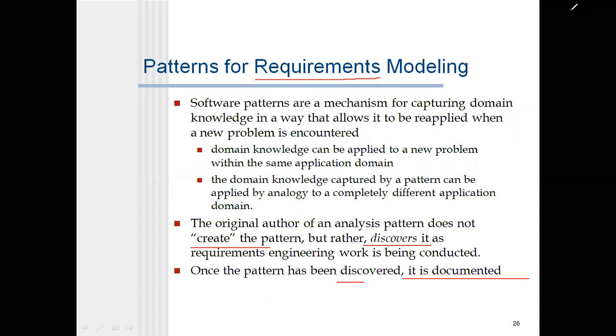This is about patterns for requirements modeling. Here requirements modeling in the sense, if you want to model the requirements of a customer, then you need to implement the use cases. Whenever the use cases are needed for many applications, then you should discover one superb use case that may be suitable universally. Such kinds of things you can discover. That new one is called a pattern here, right?